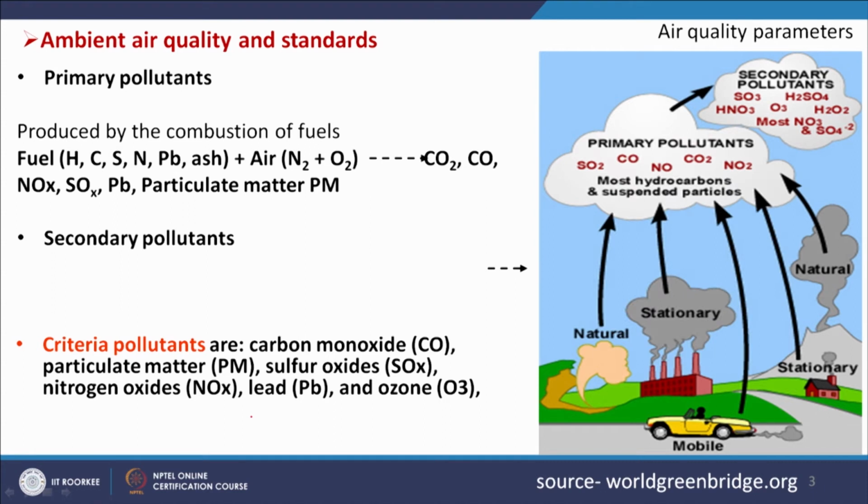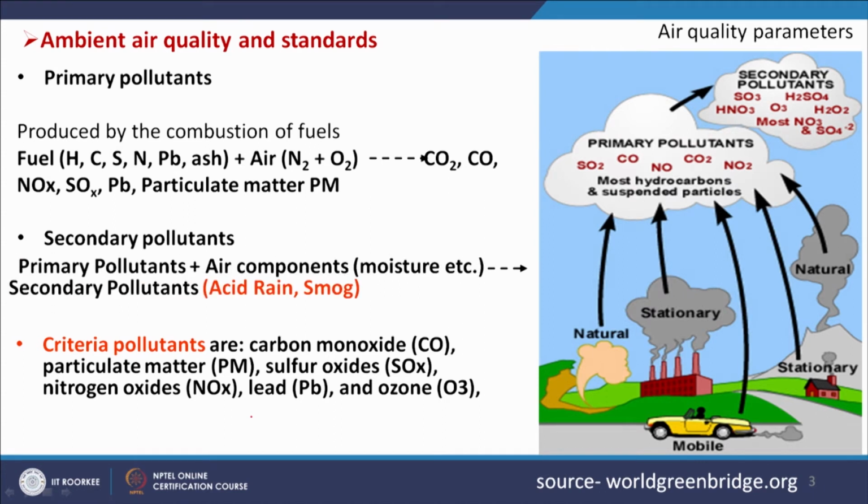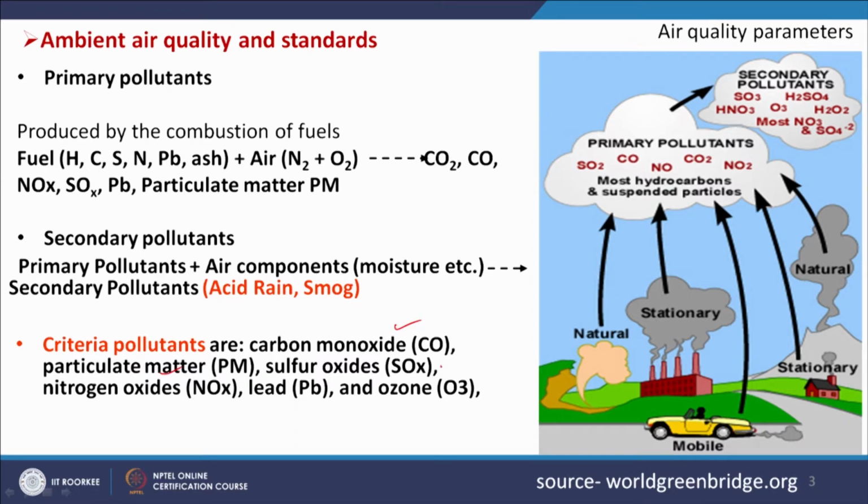Now, you see air quality parameters. Already we have discussed in some of the previous classes that there are some criteria pollutants for air. So, to mention the quality we need to know the values of those parameters, like particulate matter, carbon monoxide, SOx, NOx, lead and ozone. Here we will see that these pollutants, particularly sulfur dioxide, NO2, NO, CO, CO2, are entering into the atmosphere from different primary sources.